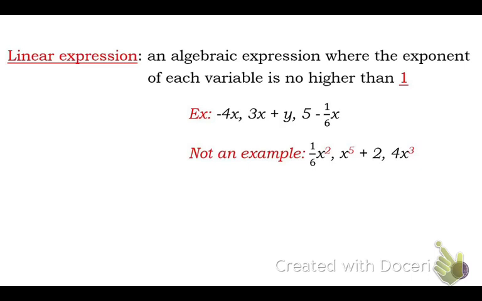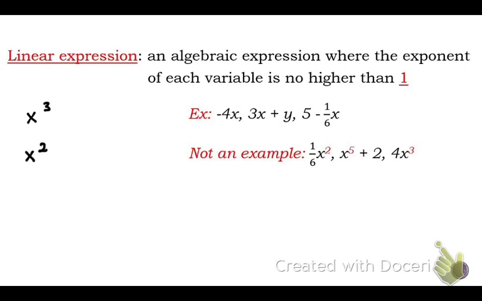Okay, so the first thing that we wrote down was a linear expression. This is an algebraic expression where the exponent of each variable is no higher than a 1. Let's look at this example right here. X to the third power. What is that exponent, Luke? It would be 3. It's a 3. Very good.